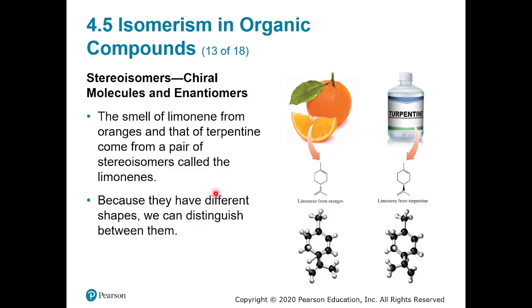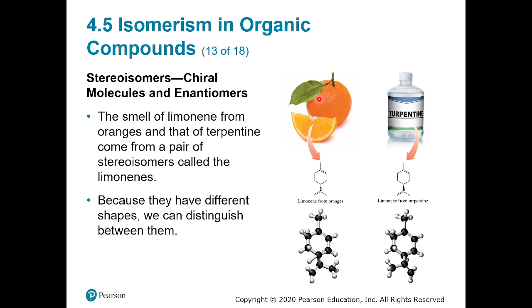Okay. Now, the stereoisomers, this is chiral. Chiral actually means handedness. Did anybody remember when I talked about meth the other day? Meth is named after what? A methyl group. And it's actually that chirality of that methyl group that determines whether that is an active drug or not. So let's go ahead and look at limonene.